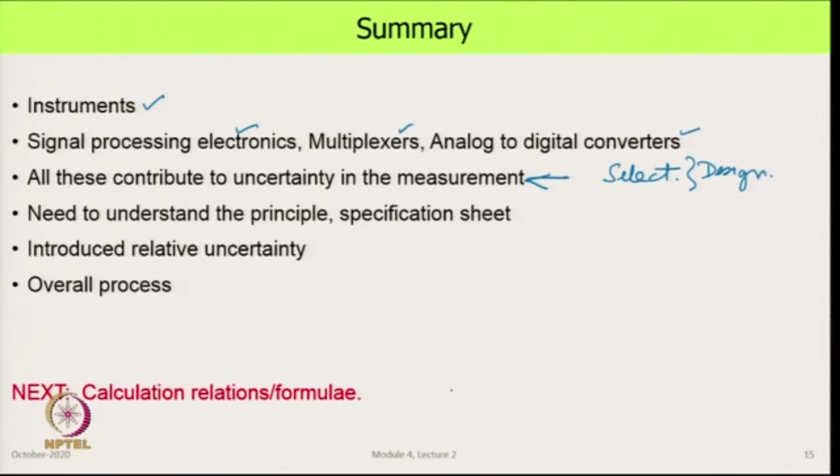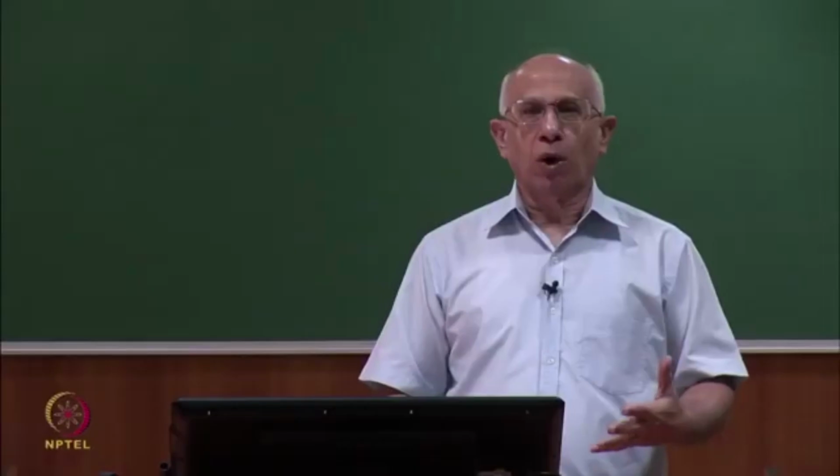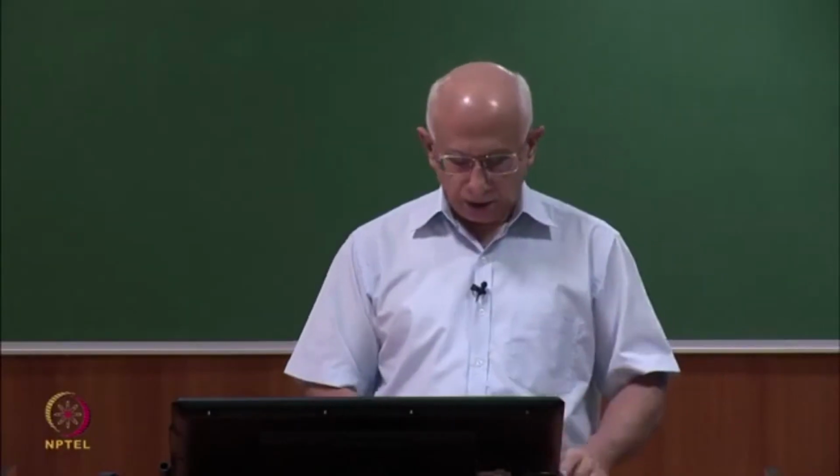And as an experimenter, we should understand the principle on which that instrument works and be able to interpret the specification sheet. All of these have been introduced in this part because they have uncertainty. So, this is what we have looked at in this, and we have seen the overall process of sensing to storage, everything that goes on in between. On that note, we will conclude this lecture, and we will now move on to use this information in our next module.